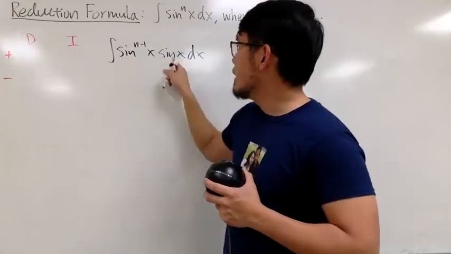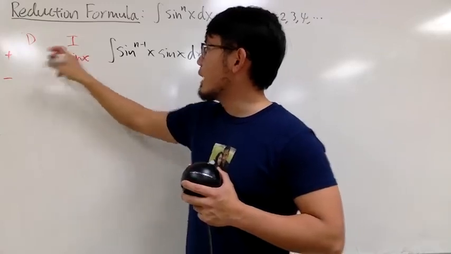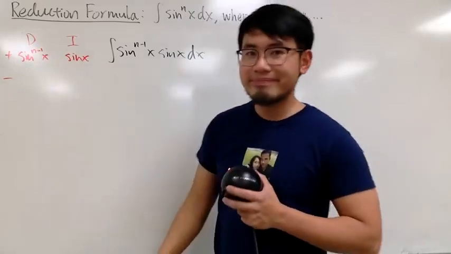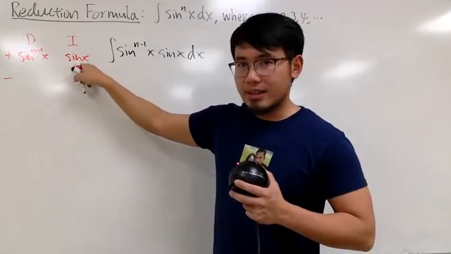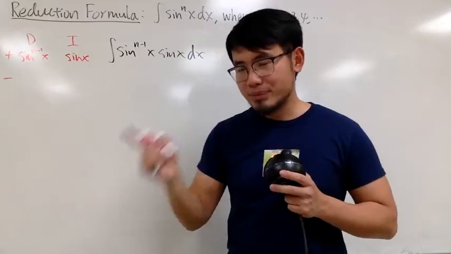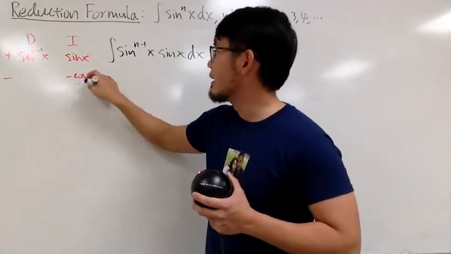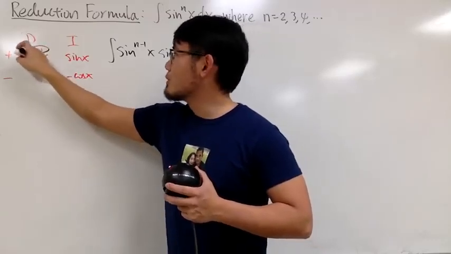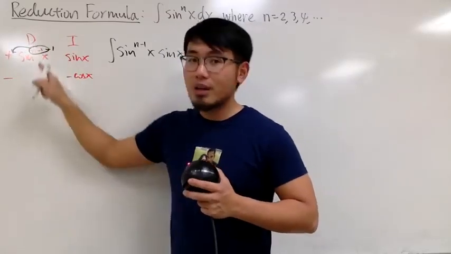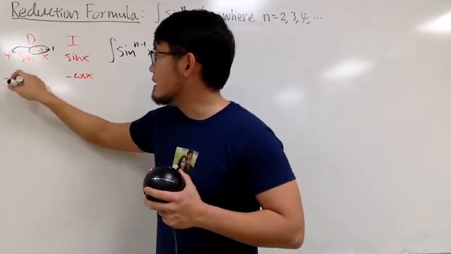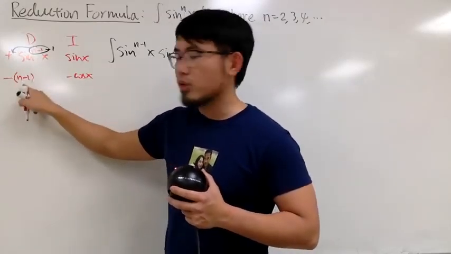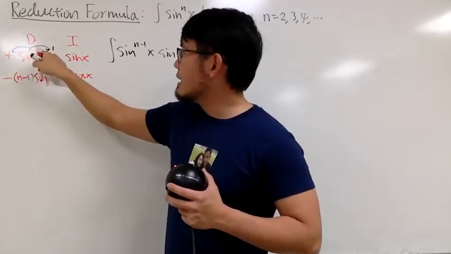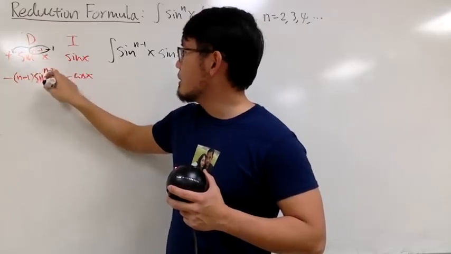And I will integrate sine x, and I will differentiate this, which is sine to the n minus 1 power of x. All right, integrating sine x, we end up with negative cosine x. Good. And then when we differentiate this guy, don't forget to put the power to the front first and then minus 1 to the power. So we first have parentheses with n minus 1. That's the original power. And then the sine stays. N minus 1 becomes n minus 2 of x.